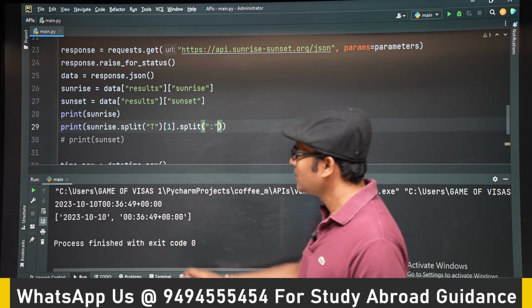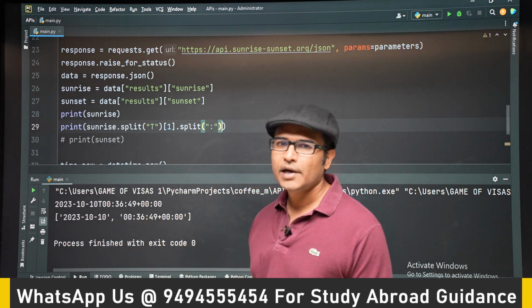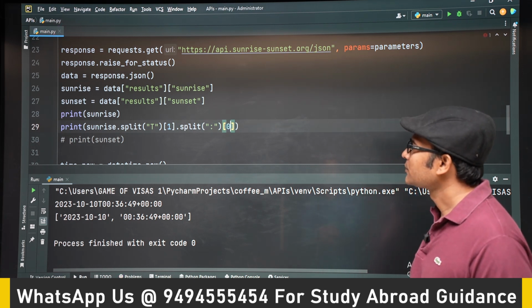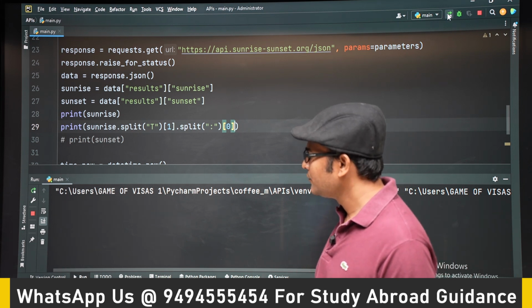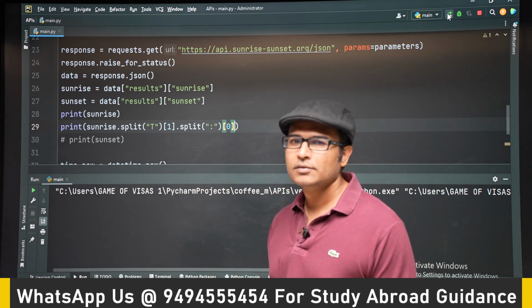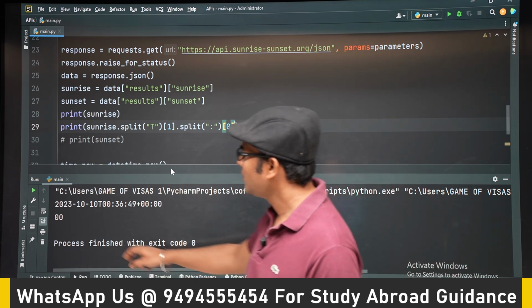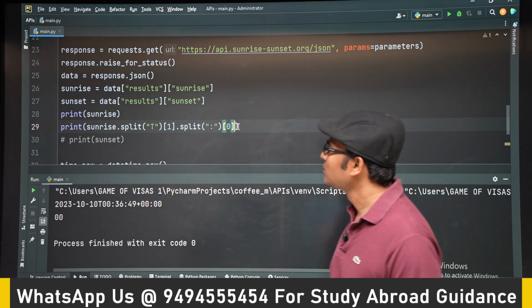Then I am going to get the 00, the hour at which sunrise is happening. I don't know why data is wrong. Earlier when we checked it, the data was right, but currently the data is not working. So this is the number we wanted. Now we can do the same for sunset time also.